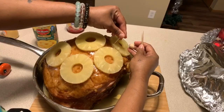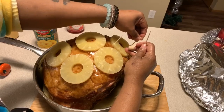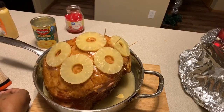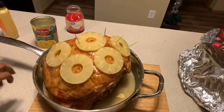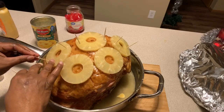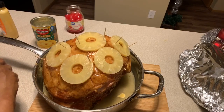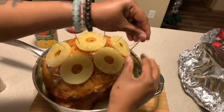And you want to put it down in here. You want to make sure that you don't break off your toothpicks. That wouldn't be a good thing. After this is done, you want to take the toothpicks out, okay? And the pineapples will stay on for you. You better believe they will, okay? Because that glaze will help them to stick onto this beautiful ham.